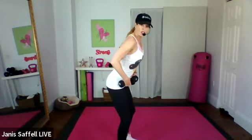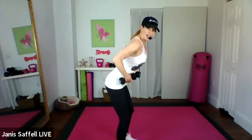We're going to hinge forward slightly. So I want you to push your booty up, brace through the abdominals. You're gonna give me a lateral raise. Out and out. And press. So we're gonna work those shoulders. We're getting our sweat on.